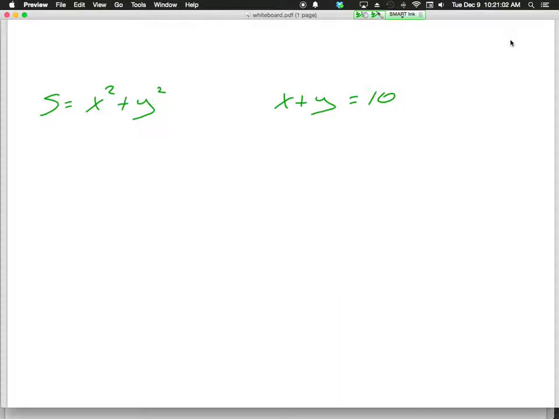Any questions on those two formulas? Okay, which one do I want to take the derivative of? The primary. So what am I going to do with my secondary? Eliminate a variable or get a variable by itself. So in this case, it doesn't make a difference. So let's get x by itself. So that means x equals 10 minus y. Now what? Plug 10 minus y in for x.